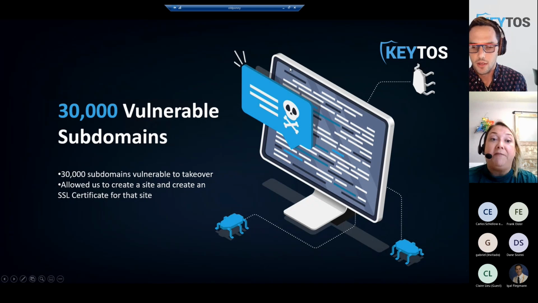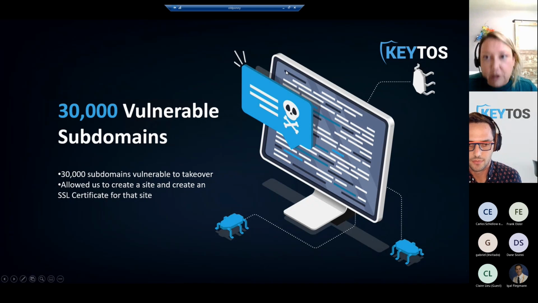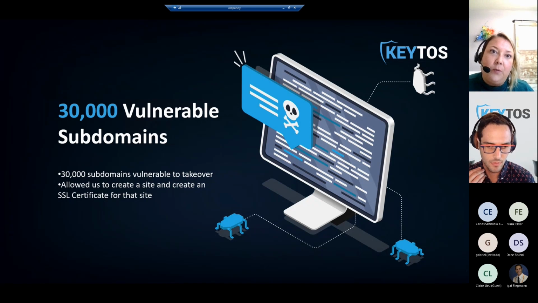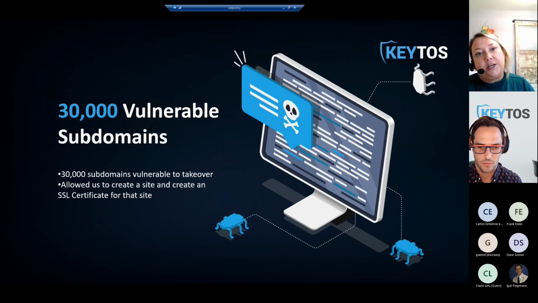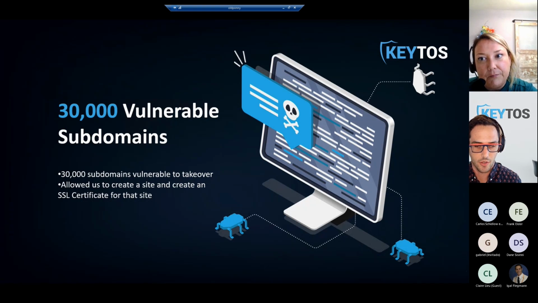Got it. So we found 30,000 of millions of different domains on Azure. And again, I think we all have this perception of certain companies being secure, right? Like the thought of Microsoft being vulnerable is very weird. In these 30,000 subdomains that we've identified with Easy Monitor, is it true that it's really these smaller mid-sized shops that might not have the resources to stay on top of this, or is vulnerability across the board from Fortune 500 on down? It's across the board.